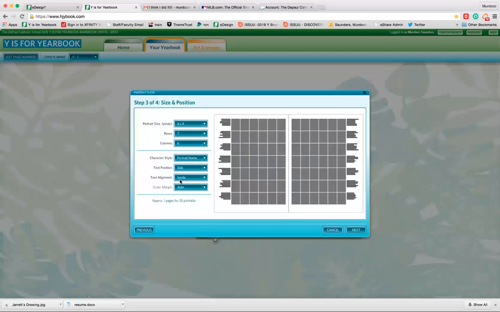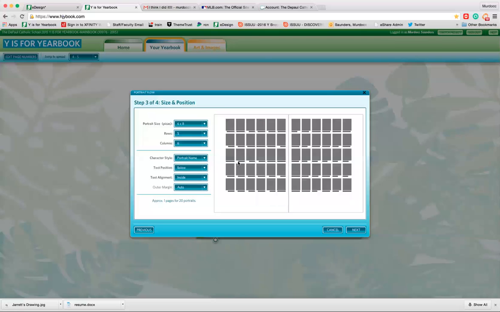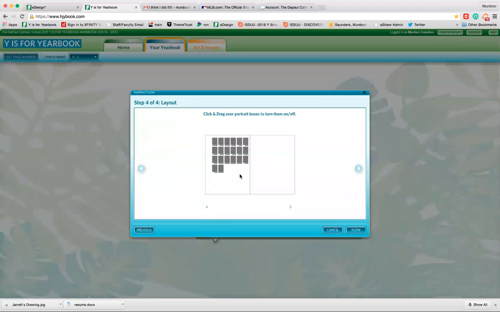And then it says, what do you want to do, if you want to do 7 rows by 6, or if you want to do by the side. I think by the side is nice, but also I think below the names are good too, so you know exactly who the children are. Then you're gonna click next, and you'll see that's how the layout is gonna be right now.